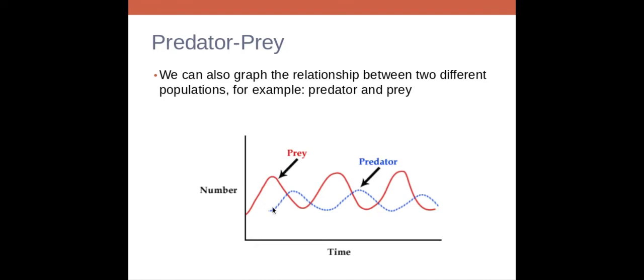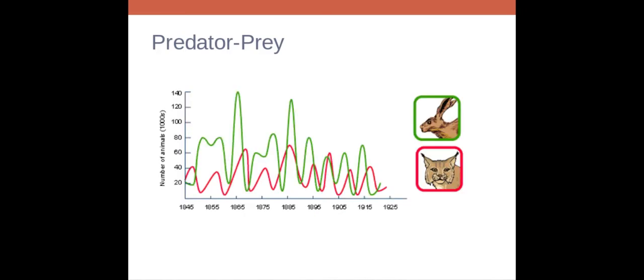Hopefully you noticed that they cycle compared to each other. If we have an increase in the predator population, then we see a slight decrease in our prey population, because if there are more predators, then they need more food, so they need more prey. One of the other things you should notice is that there is always more prey, or when it's balanced, there's more prey than predators. And so we can see that the two populations will cycle compared to each other.